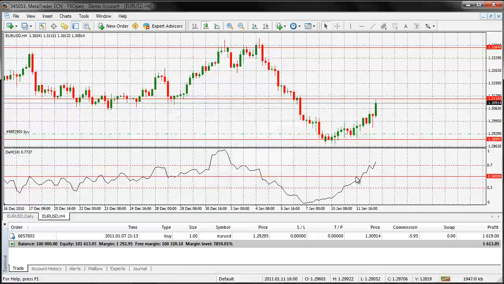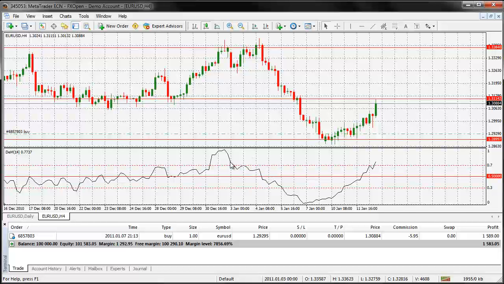Now 0.5 is basically half of that 0.7 and that 0.3. It's the midway point, and this midway point is our alert to get out. Let's take a look. Sometimes we need to think a little outside the box and use a bit of common sense with it, but for the most part this does tell you when to get out of the trade, and these two lines at the top and the bottom tell you when to get in.